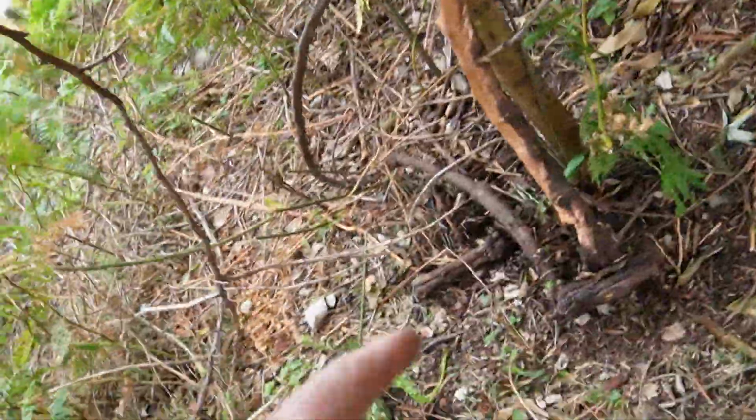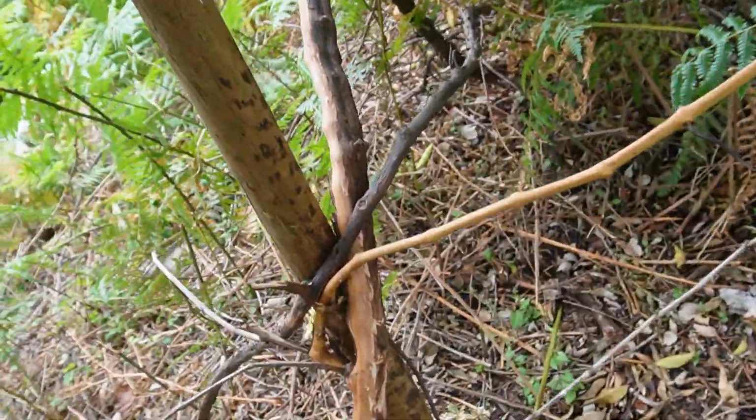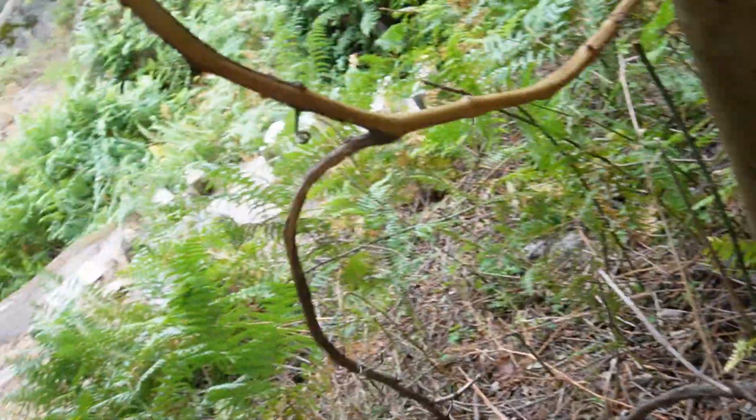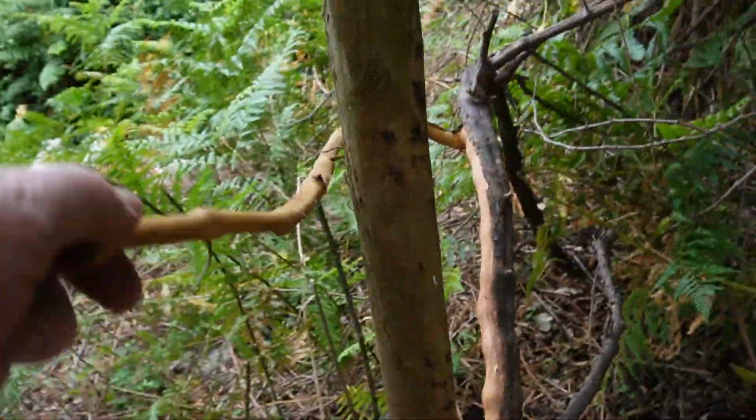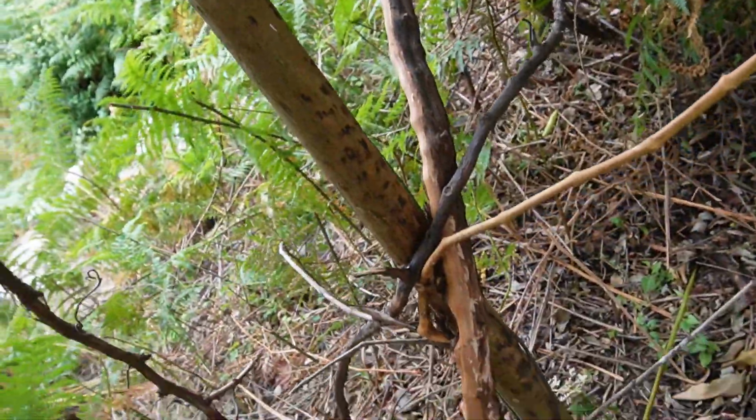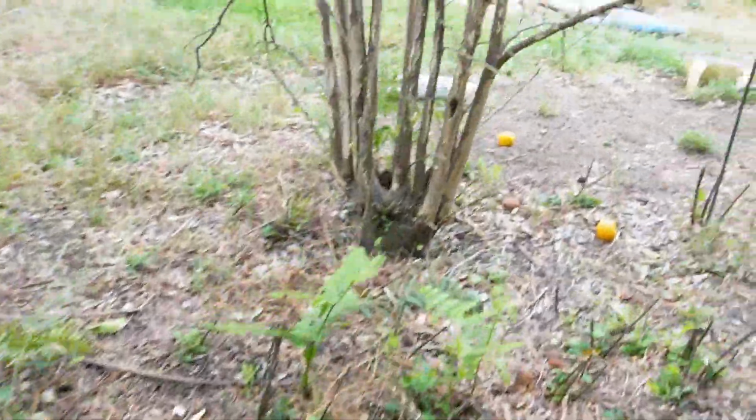This used to be a grapevine. It is no longer growing because all the bark's been stripped from it, as you can see. And they've started these orange trees here.